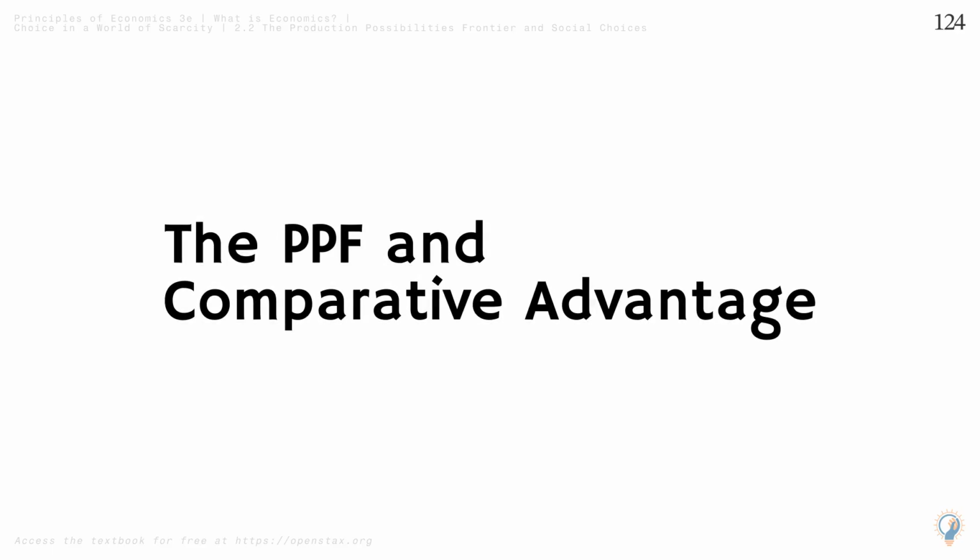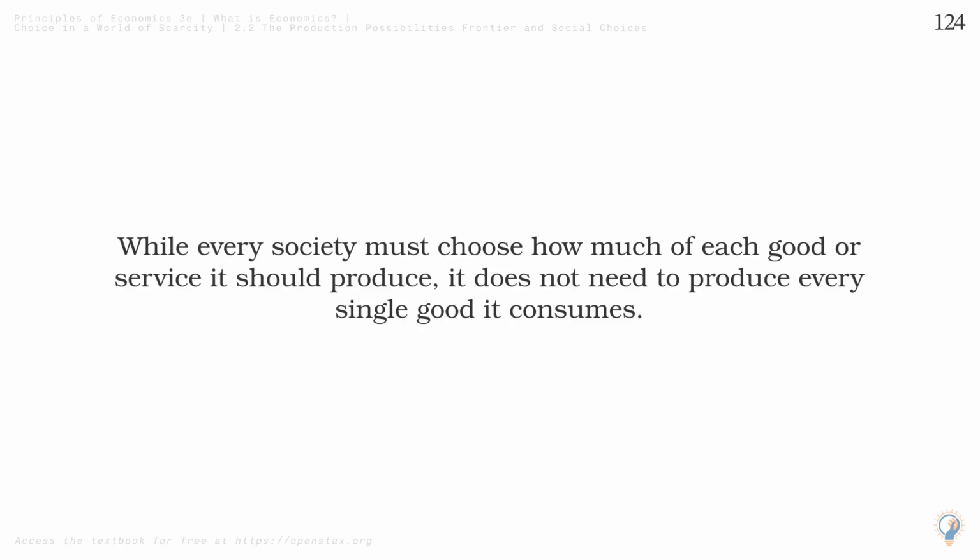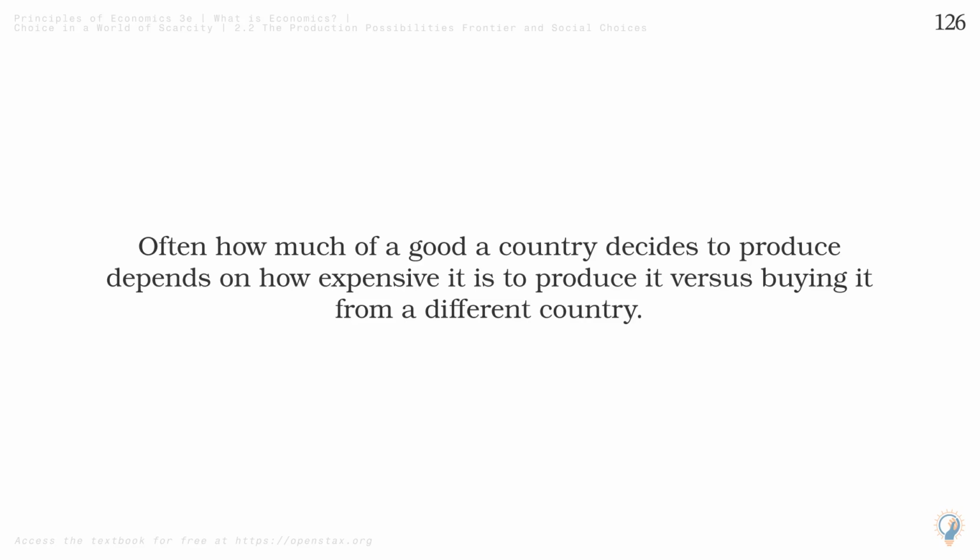The PPF and comparative advantage. While every society must choose how much of each good or service it should produce, it does not need to produce every single good it consumes. Often how much of a good a country decides to produce depends on how expensive it is to produce it versus buying it from a different country.